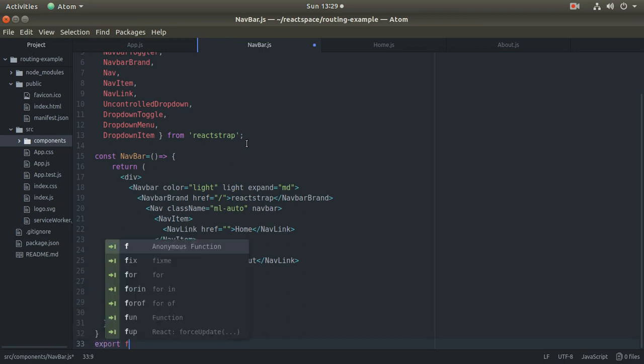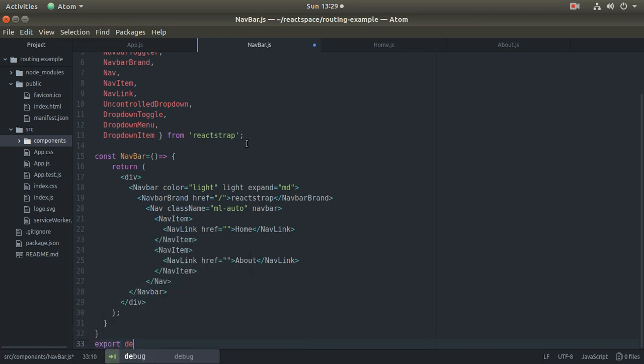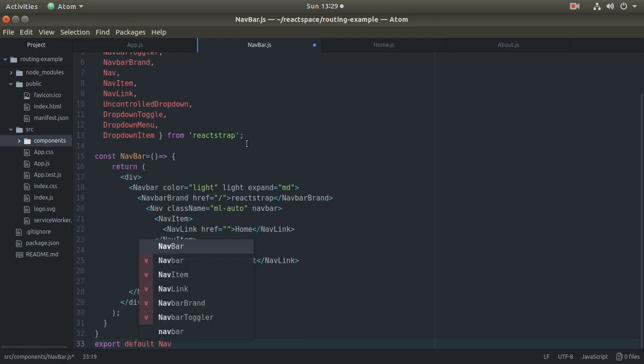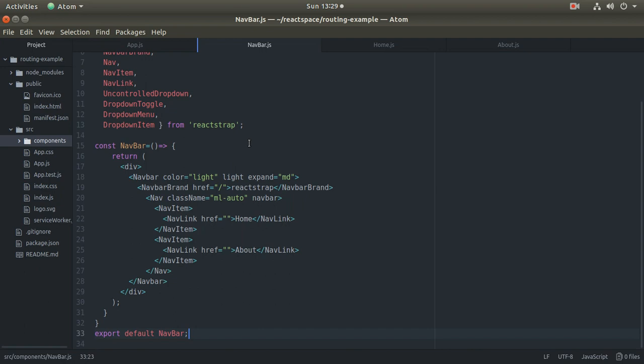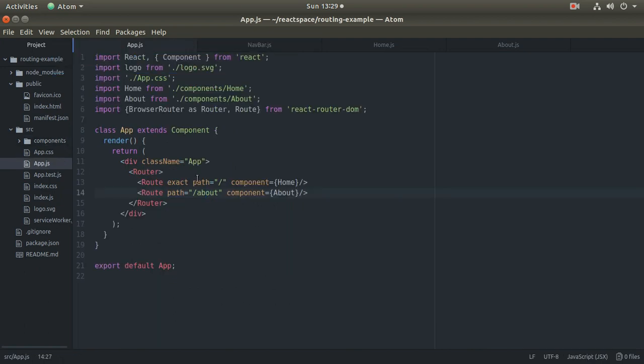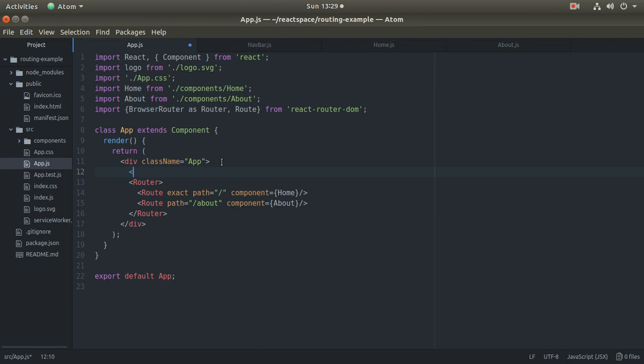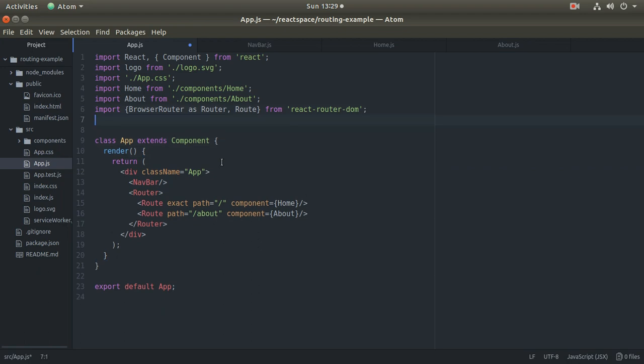Export in default mode as navbar. Now, one important thing, we're going to call this, and we don't need router for that. Just call this simply navbar. Navbar self closing tag, and of course we'll have to import this thing.